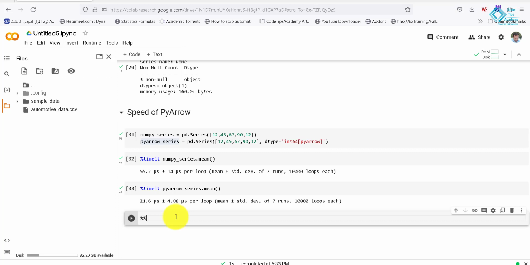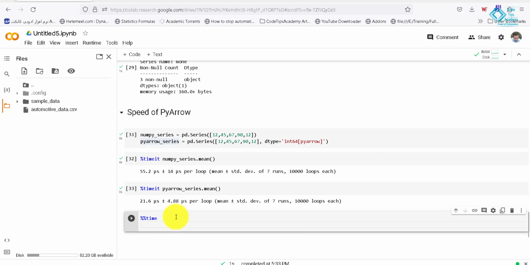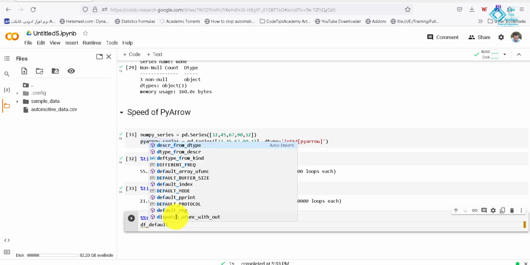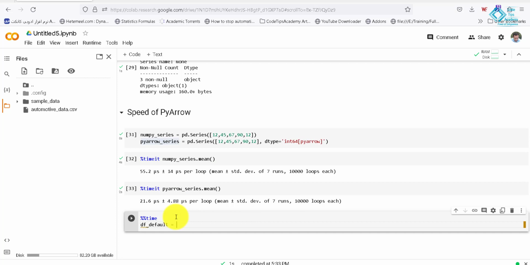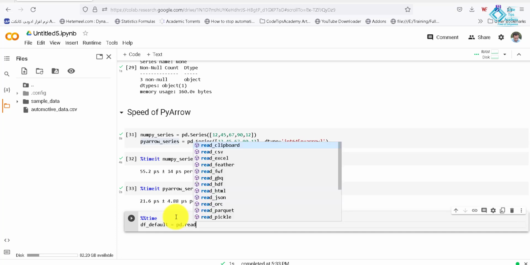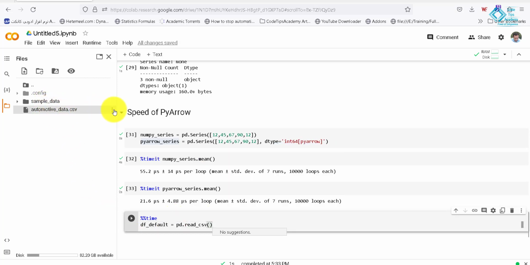First, Pandas default. Okay, now I did here read CSV, I copy the path and here I paste the path.